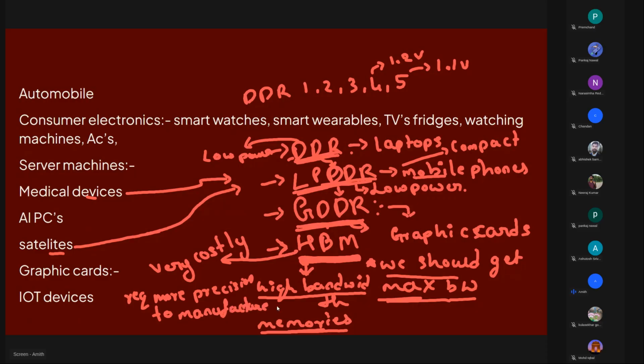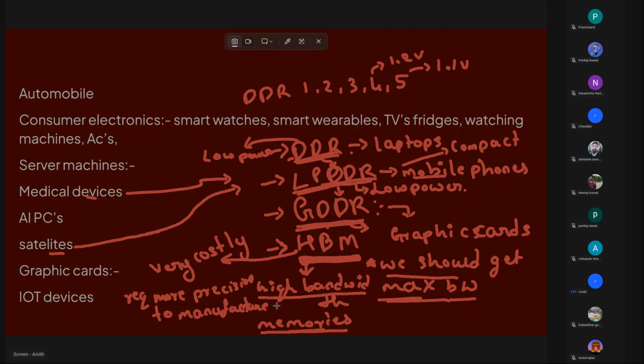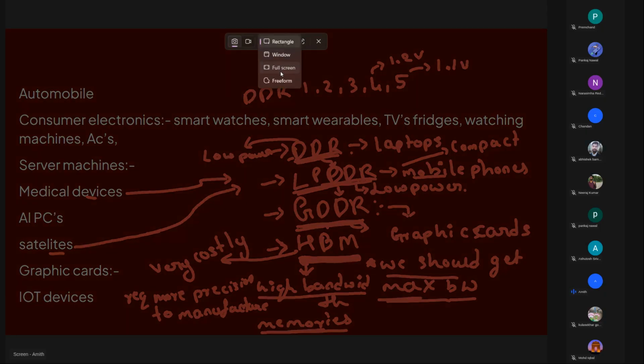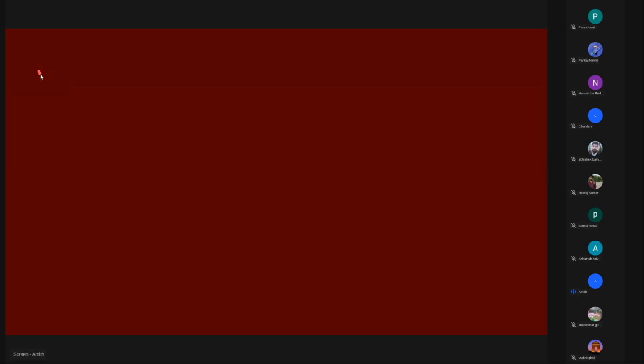Anybody tell me why we need this kind of precision to manufacture HBMs? I said we need more precision. Yes. Anybody have any idea regarding the DDR? Anybody have the architecture knowledge of the DDR? Anybody?